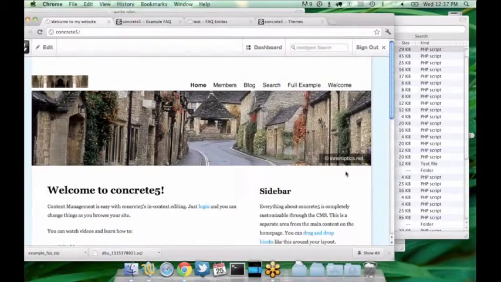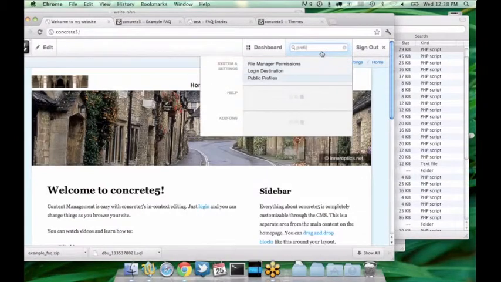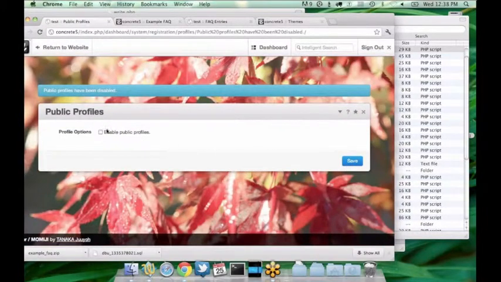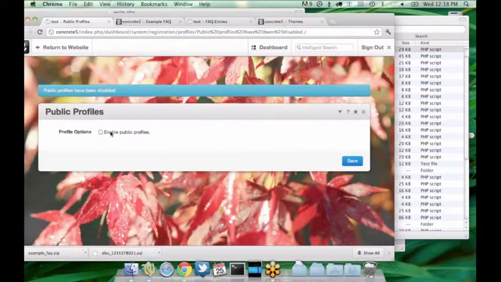Oscar asks if we could talk a little bit about the config versus tables, and I think what he's talking about is the config class, a model in concrete5 that's a lightweight place to store key-based data. For example, all of these settings that I've been working with, like public profiles: if I click Enable Public Profiles and click Save, turn that off, that has to save that data somewhere.